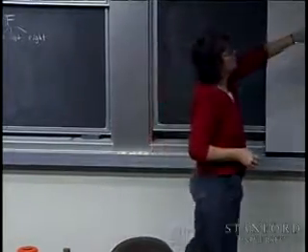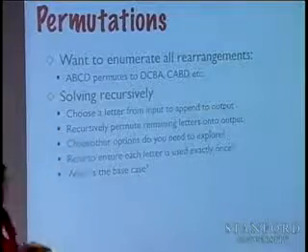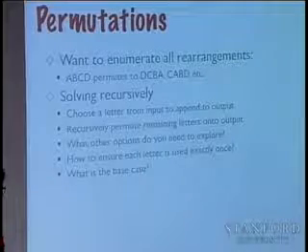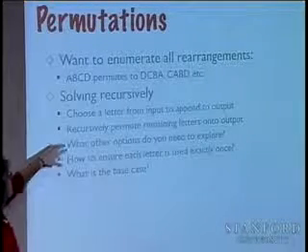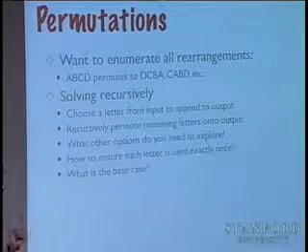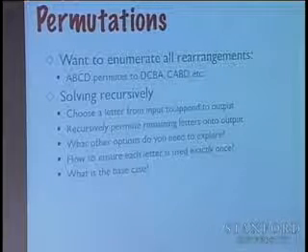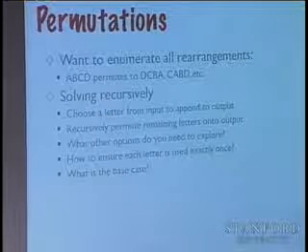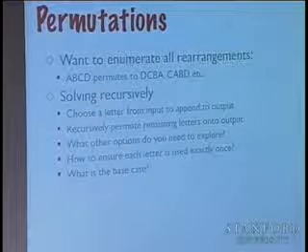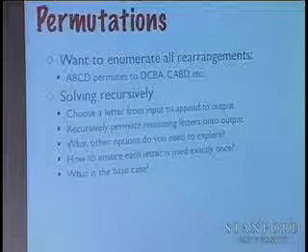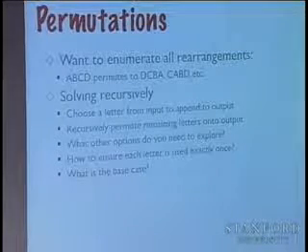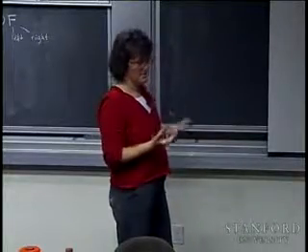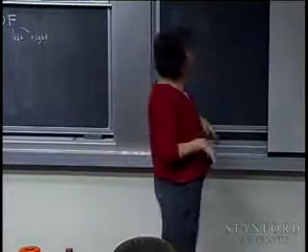So at any given stage of this recursion, I have these options: of all the letters remaining in the input, each of them needs to be tried as the next one to go. And then I need to recursively permute on this slightly smaller form of the same problem, where the output is one longer, I've added one letter because I've picked it, and the input is one shorter. So at each level of the recursion, one letter is shuffled from the input to the output. After I've done that n times, I will have created a permutation, then I can just print it, and I'm done. And if I do that through all the patterns, I'll get everything.